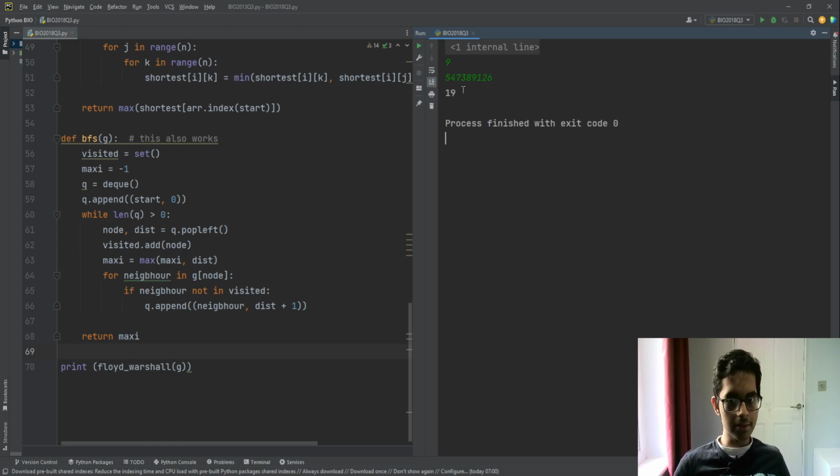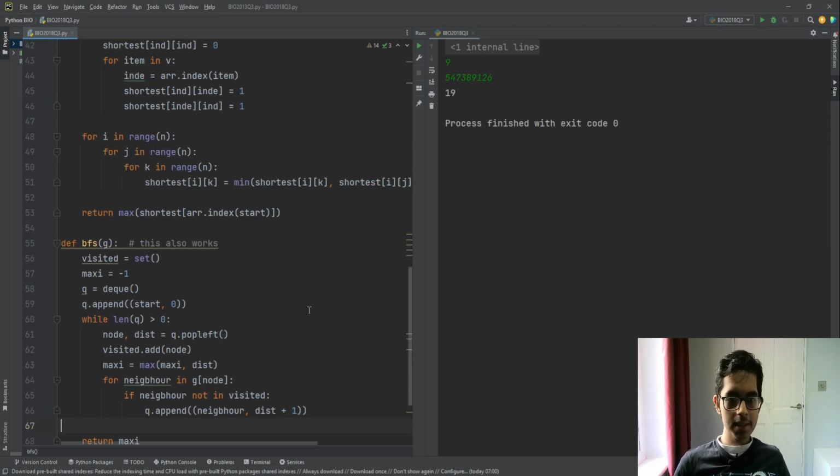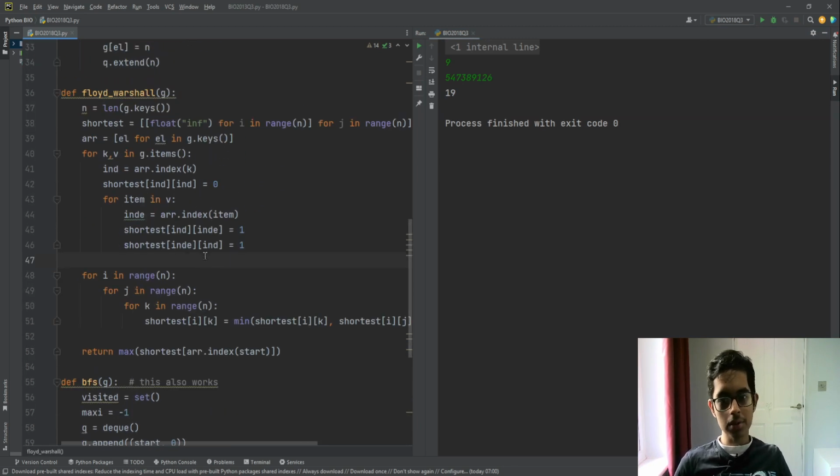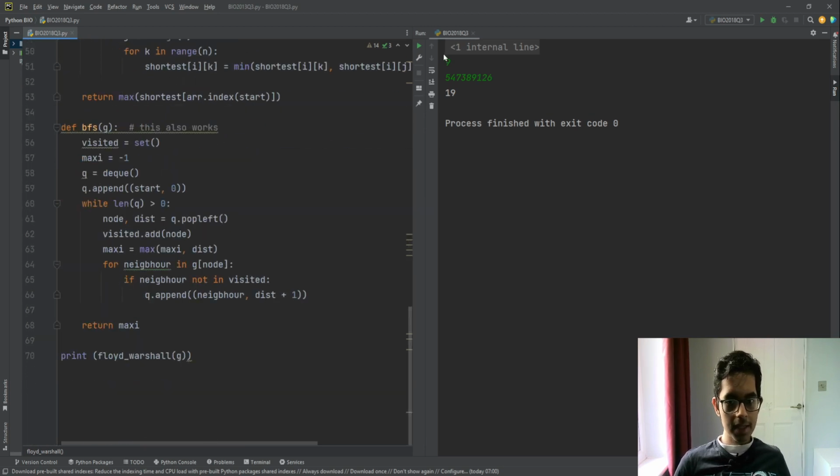It did execute in less than a second, but only just about. The reason for this is because we're exploring all possible triples, right? So that would take a very long time. But then if we do the BFS, this is much quicker for this large test case. It executes pretty much instantly.